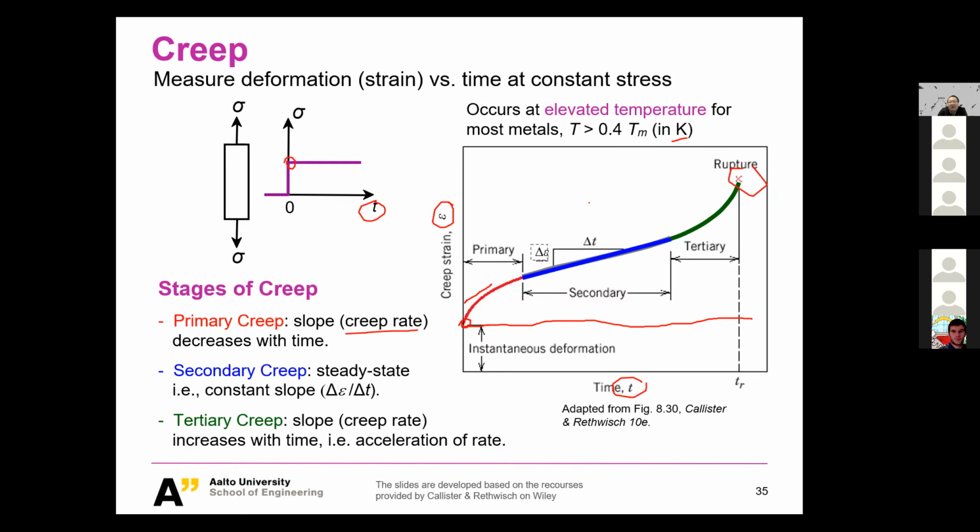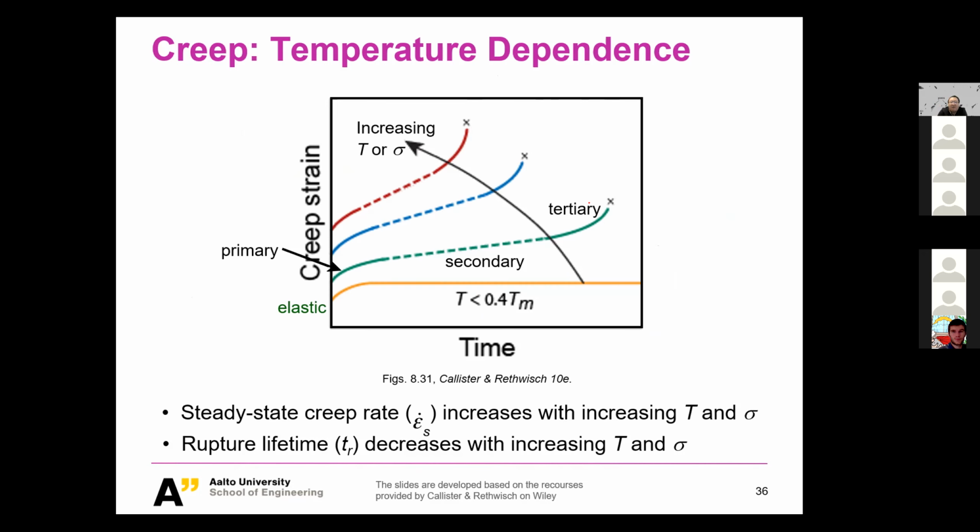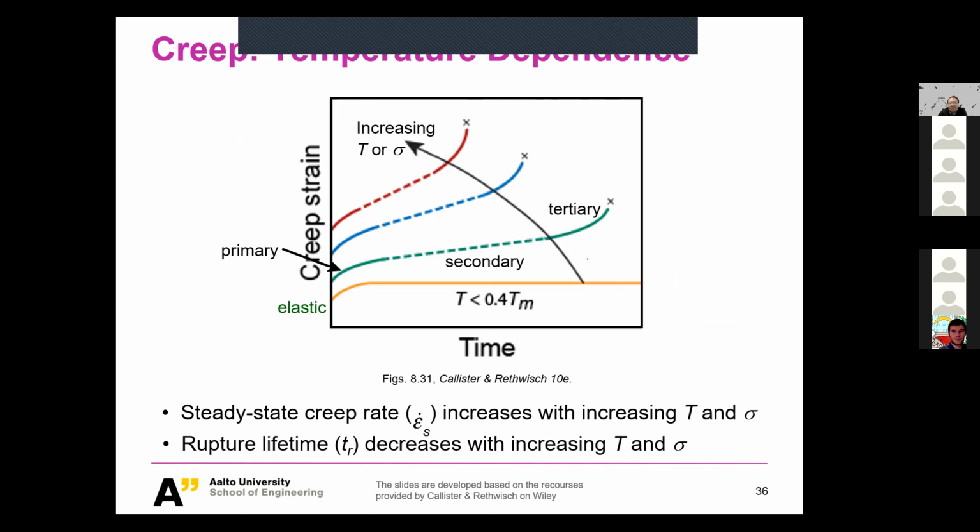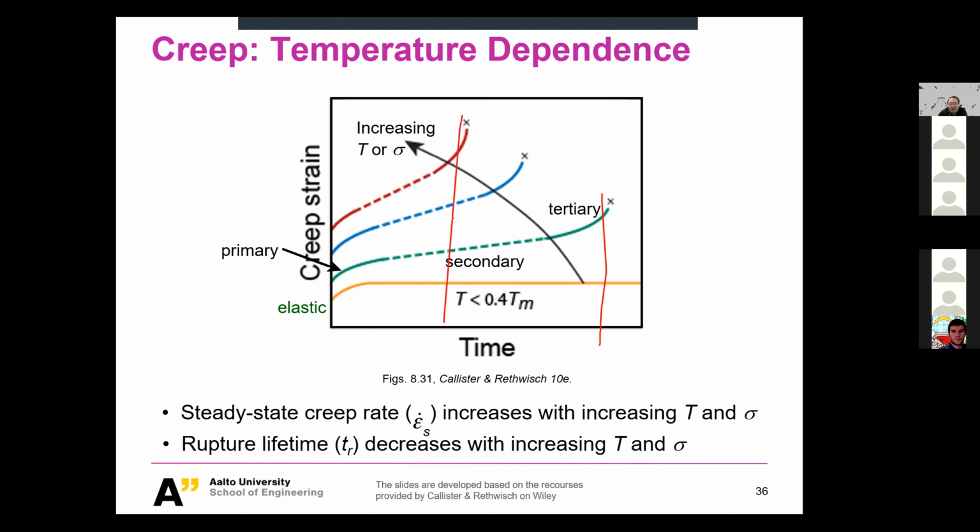The condition is you have to have high temperature. You see, the creep phenomenon is highly correlated, first of all, with temperature, and second of all, with the stress that you are going to apply. I'm not giving you any equation, but you can imagine if the stress is high, your creep life will be short. So we're talking about time. If your temperature is very high, above 20% of the melting temperature, your creep life is also getting shorter.